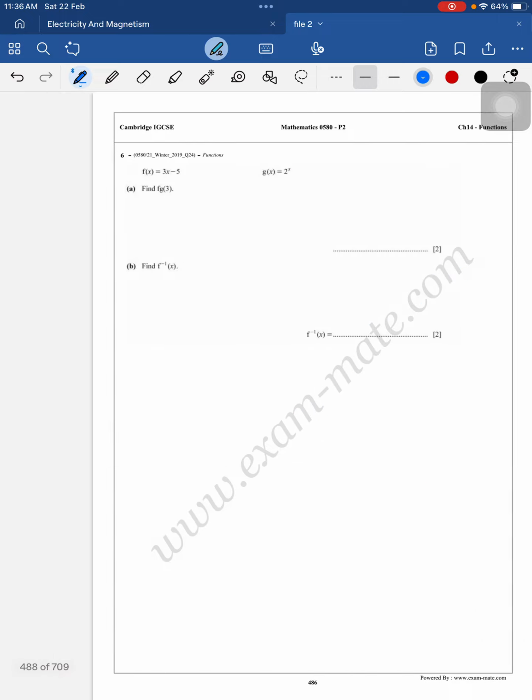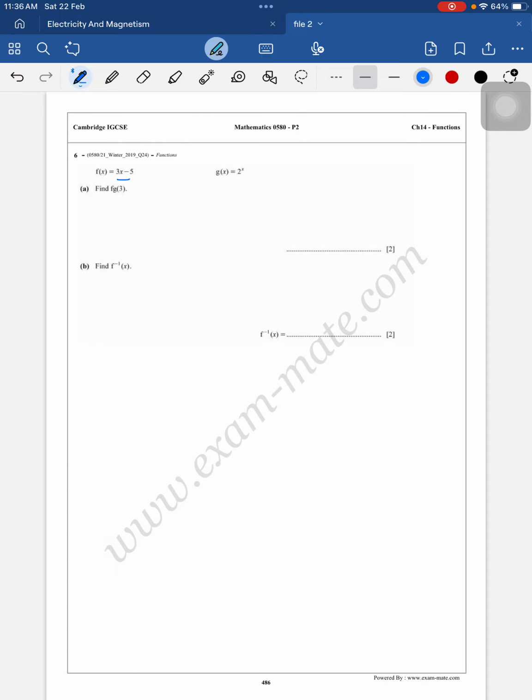Okay. Moving to question number 6. The function f of x is equal to 3x minus 5. g of x is equal to 2 power x. Find fg3. You see all the questions which you are seeing in the video are almost common, right? Just 2 or 3 things are there in functions which keep revolving in the past papers, right? fg3. So first I have to calculate what? g3, because I have to substitute the value of g3 in the function variable x, right? So g3 is equal to, in place of x I put 3, so 2 power 3 is equal to 8, right? So f of 8 is equal to 3 times 8 minus 5, 3 8s are 24, 24 minus 5 is equal to 19. Clear? 19 is the answer.